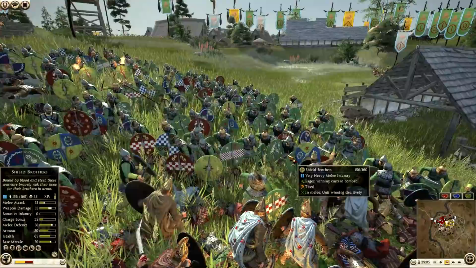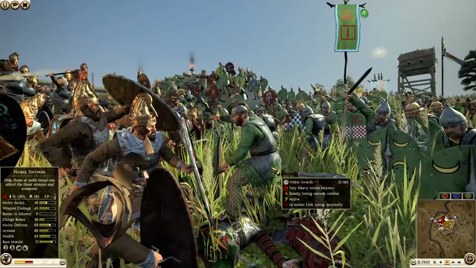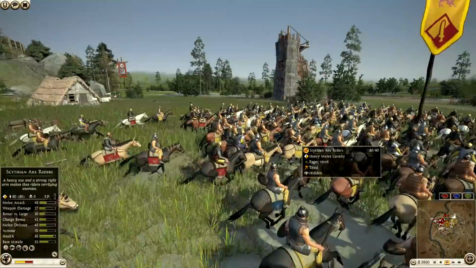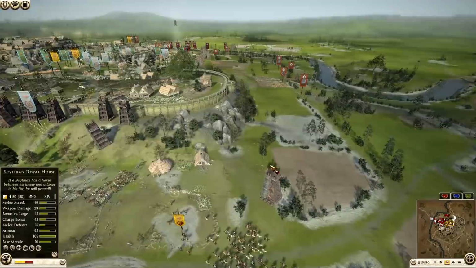Ooh. So a nice little fight going on there. All right, now they move out. Scythian axe archer riders. Okay, so they have spotted them. They are now shifting over.